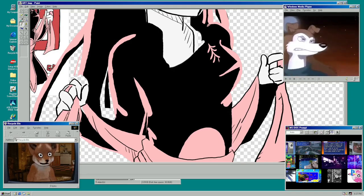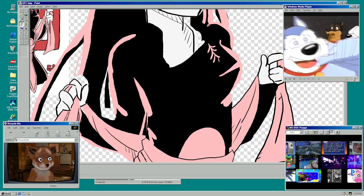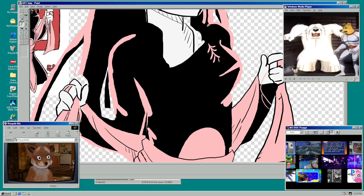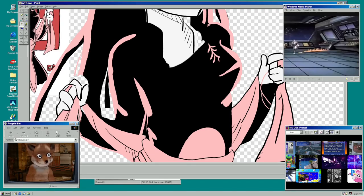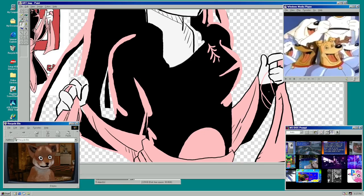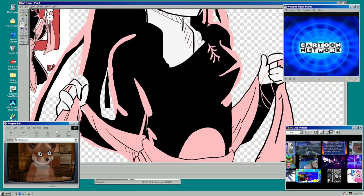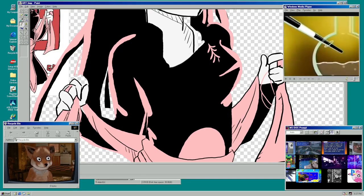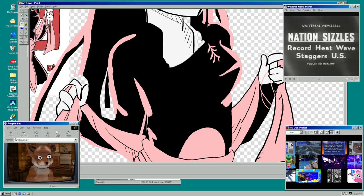I do need to add some wraps around her hand, though, I think. I'm gonna go around her wrist. There's gonna be another one down here as well. I'm doing these in the color because there's black here, so if I draw the lines I won't be able to see them. So I'll do the color first and then I'll add lines inside. Oops, that was silly. These are gonna have to be a little different. There'll be another small difference between mine and theirs. That's okay. There's going to be a lot of differences.